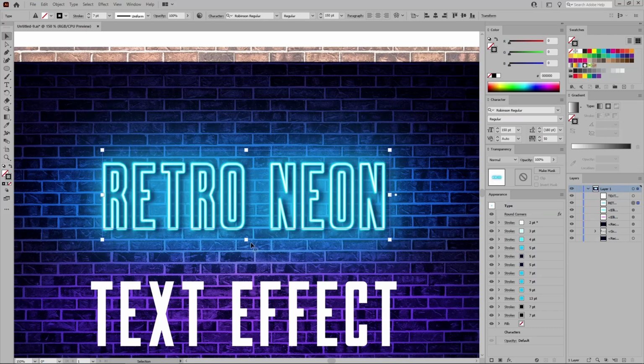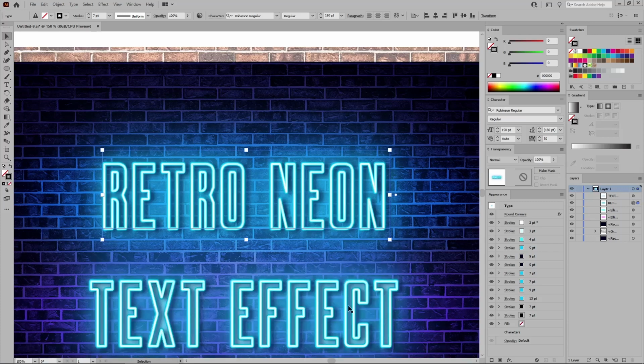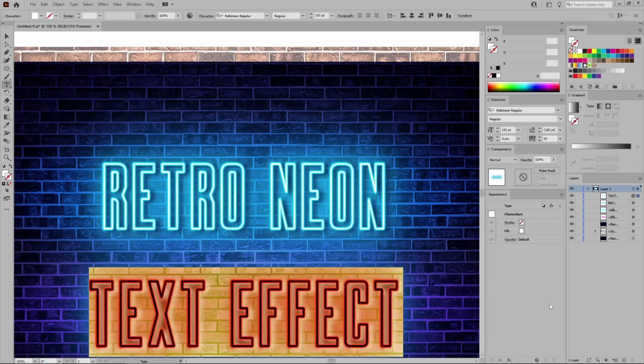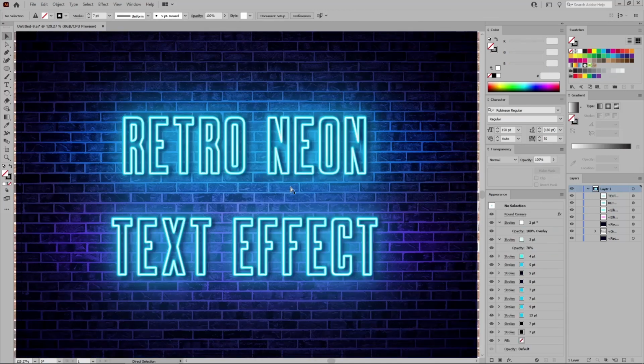Now that you got your neon effect, let's add it to this other piece of text. Focus on the Layers panel, hold down the Alt key and click and drag this target icon on top of the target icon that stands for your other piece of text. Release the mouse button and voila. One more thing that you need to do is select this text, double click this section, select the fill and just remove the color.